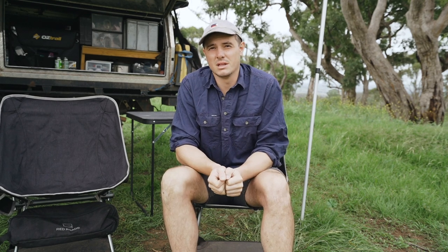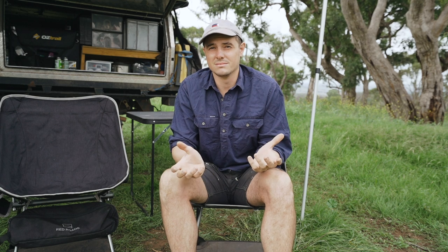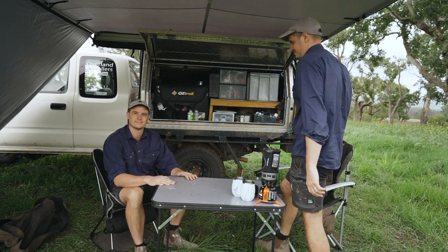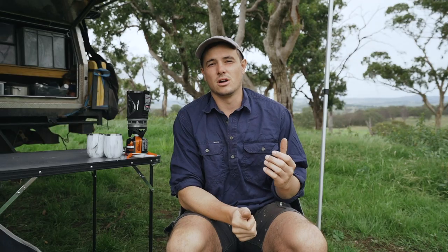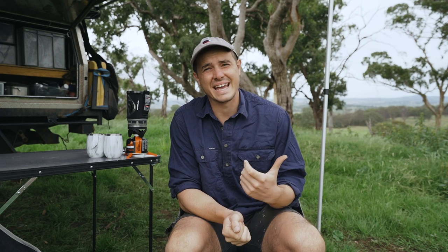It's actually a very similar height to a standard dining chair. I find with other camp chairs, I tend to sink really low down into them, making it a bit uncomfortable if I'm at a table eating. Holly and I actually find these chairs really comfortable to sit down at a table and do our computer work and our vlogs in. I'm not sitting as low as a standard camp chair, so if you're a bit older and you find it a bit hard to get in and out of a normal camp chair, this might be a good option for you.